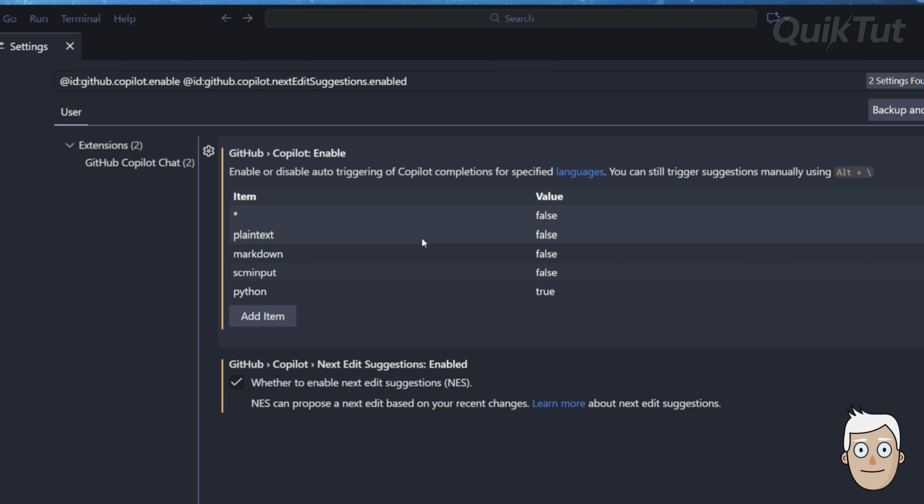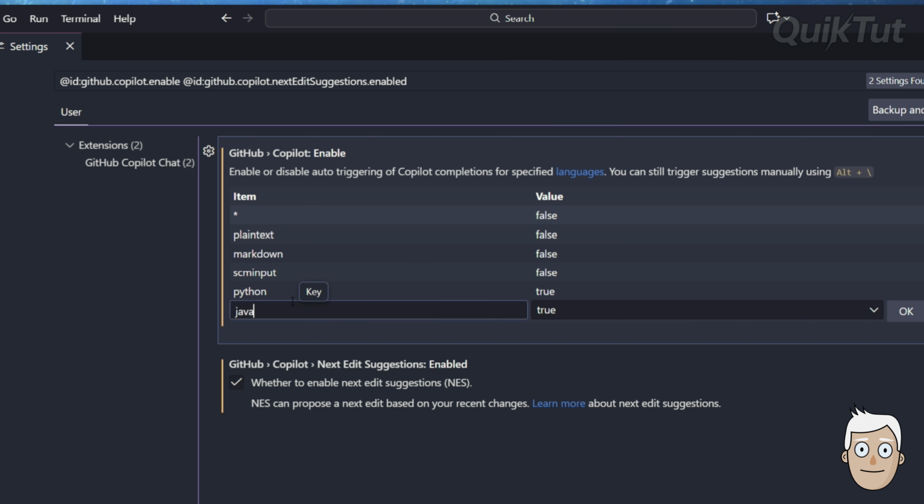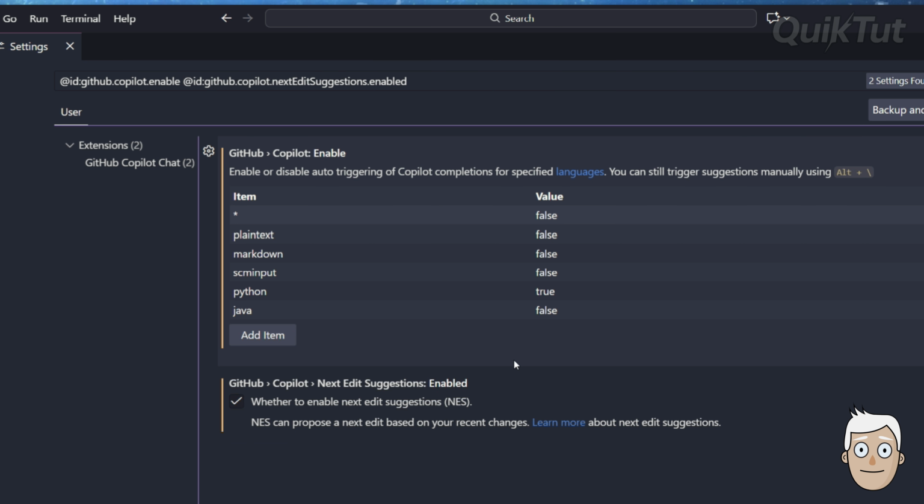Here's the thing though. Maybe you only want to disable Copilot for certain file types. You can actually do that too. In that same table you just edited, you will also see languages underneath. You can toggle Copilot off for specific languages while keeping it on for others. Super handy if you want suggestions in Python but not in Markdown. I'll leave a link in the description for the language identifiers.